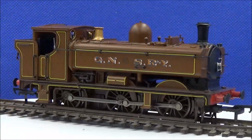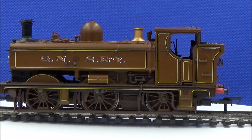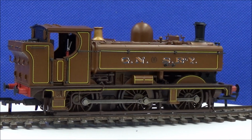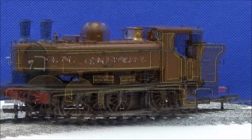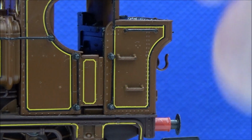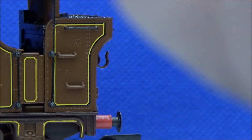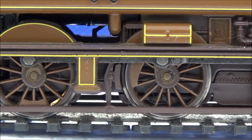Here's the 5700 pannier tank in umber livery. This loco is still at the Worth Valley Railway, but it is not in steam anymore because it's undergoing a service. This loco has quite intricate lining, as you can see, which is a GNSR. It has sprung buffers. You can see here that the wheels are also painted instead of being left black, which is quite a good touch.